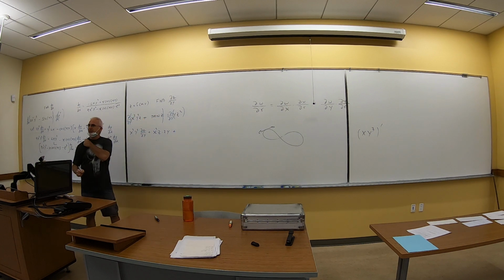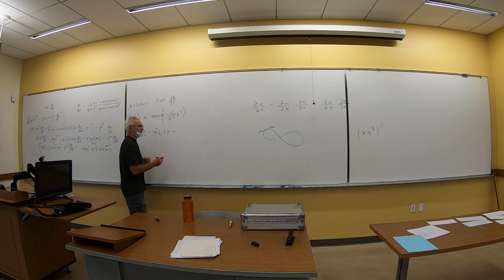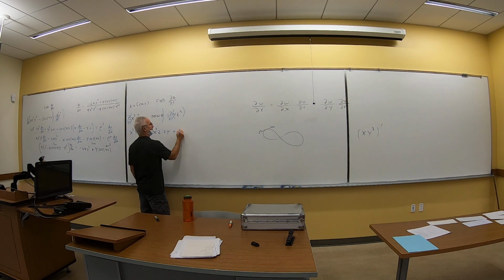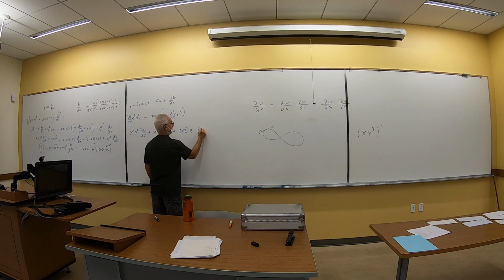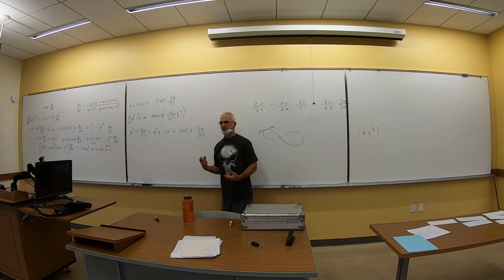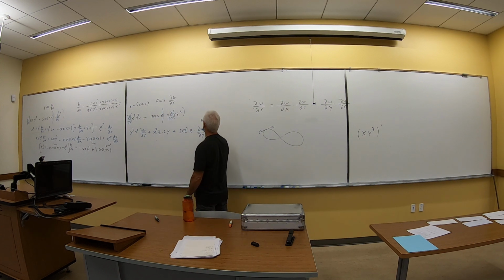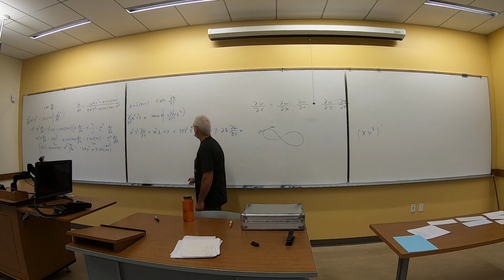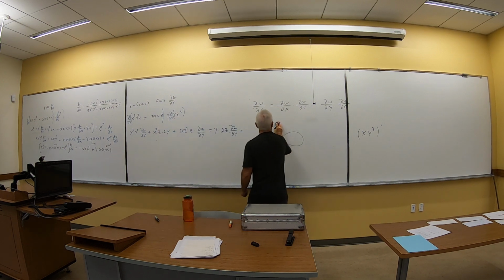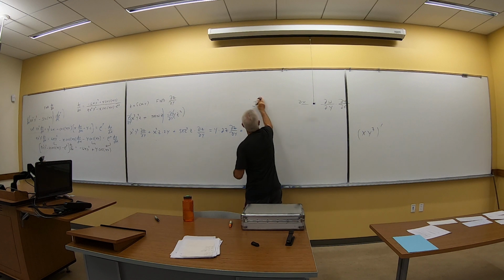What is the derivative of the tangent of thing? Secant squared of thing times the derivative of thing. That's the chain rule. That's why I like using the formal notation, thing. And then the last term, first times derivative of second, plus the second times the derivative of the first.